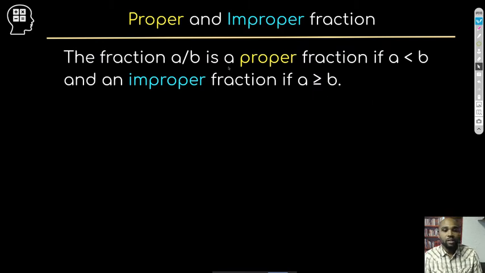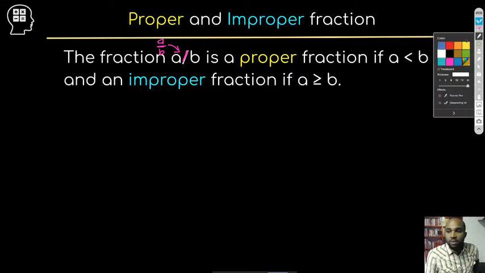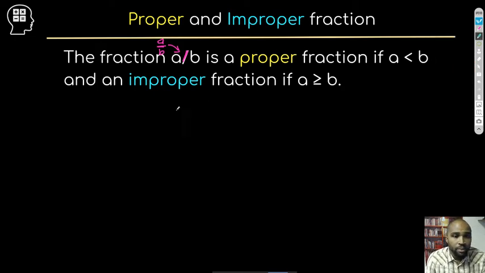The fraction A/B is a proper fraction, and when I write A/B, by the way, just remember that A over B says these two are the same thing. That slant is just on the side as opposed to like this. So when is it proper? If A is less than B. If the number on top is less than B, it's a proper fraction. And if A is greater than or equal to B, it's an improper fraction. So it's improper. It's like not having the right manners or something, right? It kind of sounds like that. So improper. And now here are some examples to draw this point home.